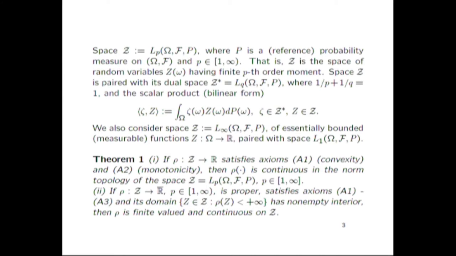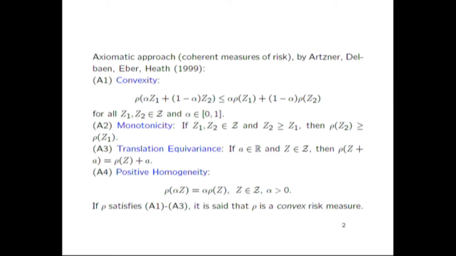The result says the following: there is a certain duality, going back a long way in classical functional analysis and optimization. Now, when I define this risk measure, I have to specify on what class of random variables it makes sense. For technical reasons, it's not possible to define it in a meaningful way on all possible outcomes. If you have probability theory with some sample space, I consider all possible random variables and try to assign to them this risk measure — it's not possible in general. So I have to restrict it in some reasonable way.